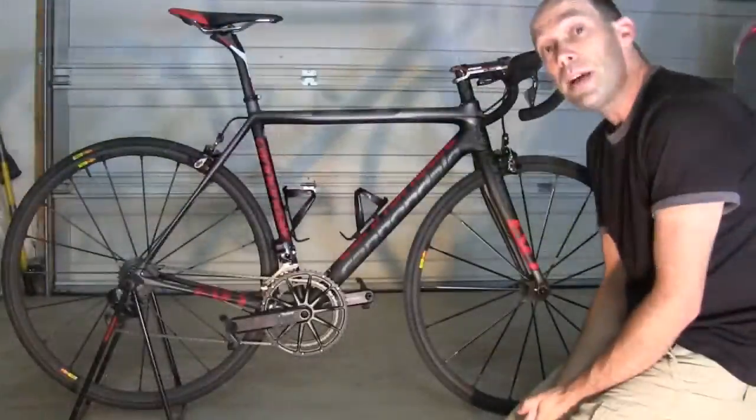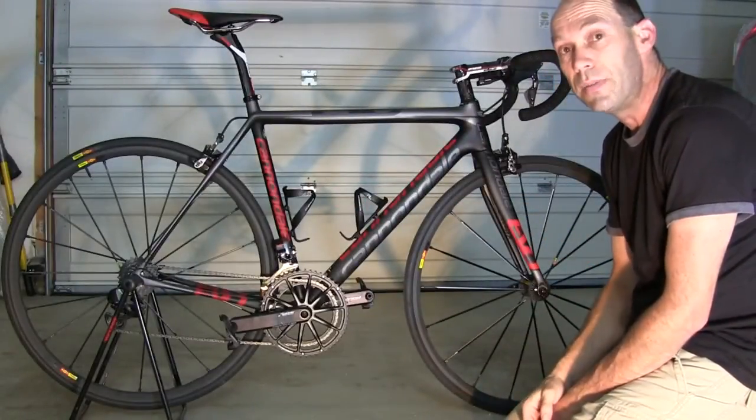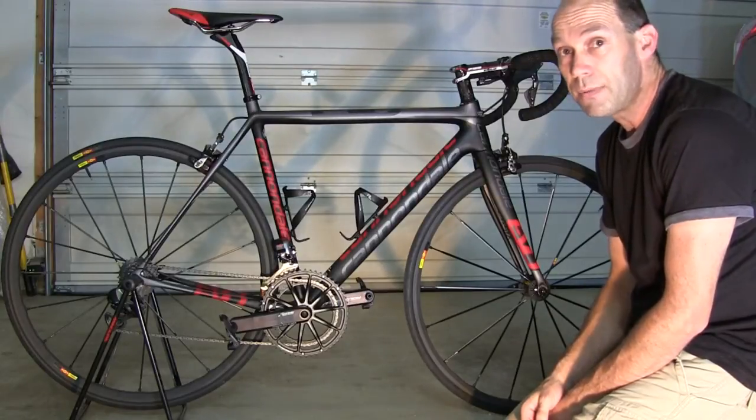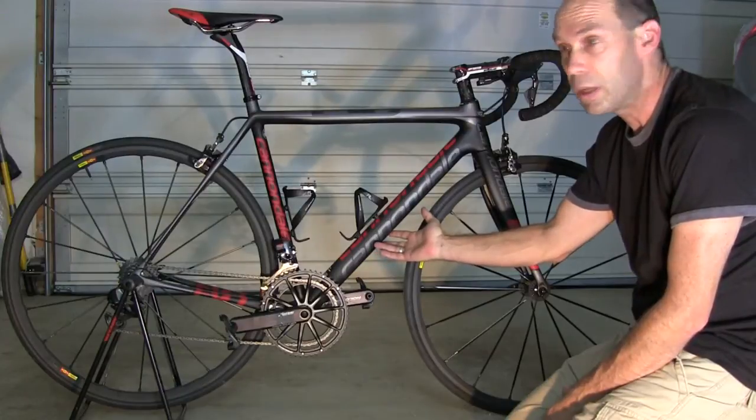So I say, hopefully that's answered any questions you may have about the Cannondale SuperSix EVO. It's a brilliant bike. I'm very pleased with its performance. I've seen how I've gained time on the time trial route that I do with it.